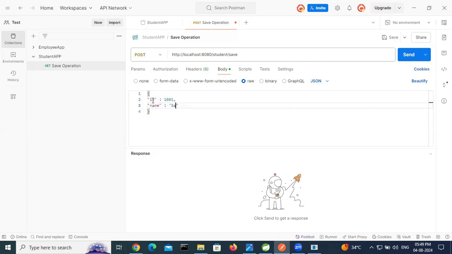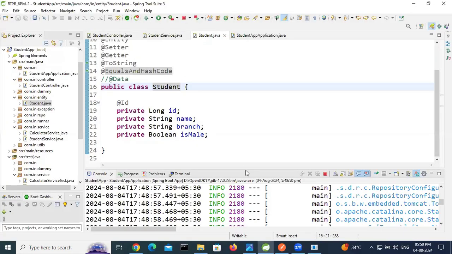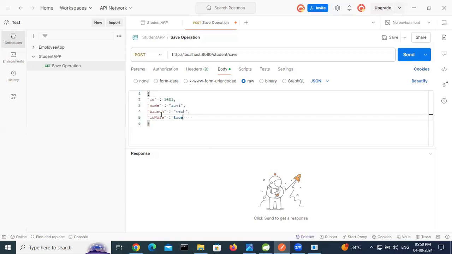I'm giving, suppose, Ravi. Next, branch colon, I'm giving Mechanical. After that is male, so it is expecting true or false. I'm giving true. Let's verify the field names: is male, branch, name, ID.